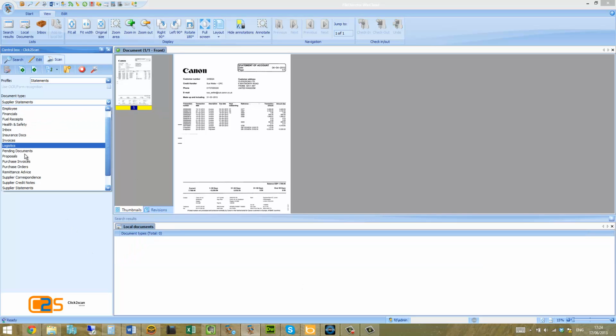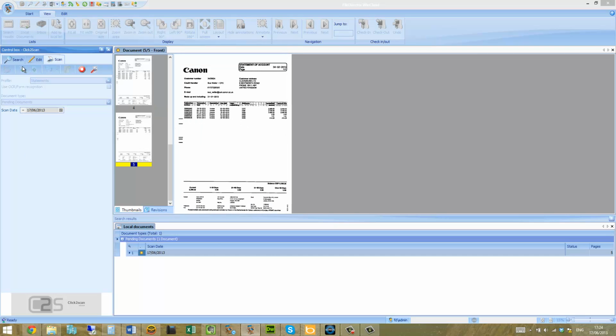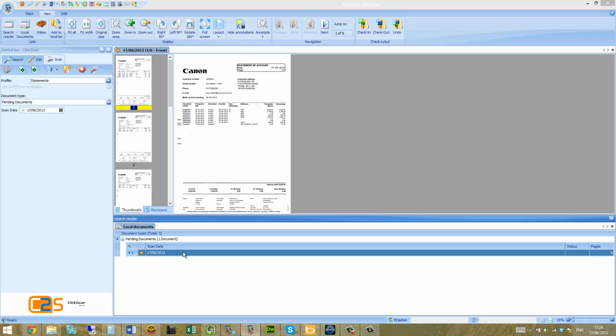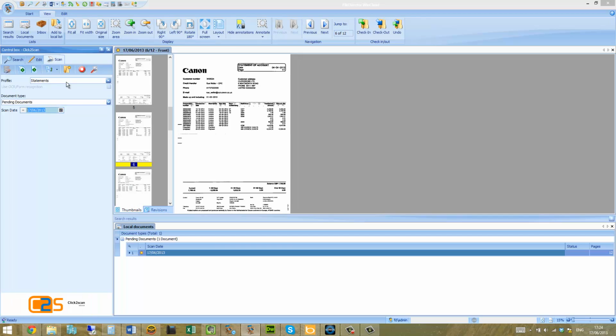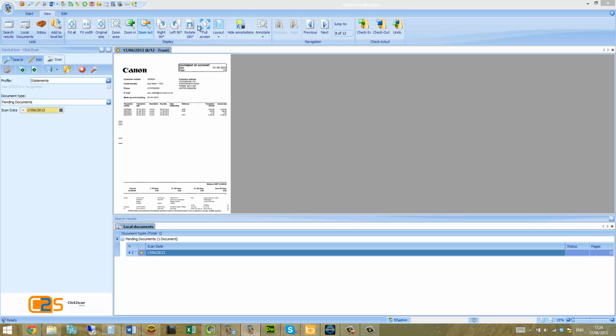Let's put these documents into a different document type of pending documents, and let's scan them all in. So we've got a 6-page document in pending. Now I've got some additional pages that I want to add into the scan. So I can do the drop down and go Append Pages. And now it's just grabbed the same 6 pages and added them in at the end. So I've got a 12-page document. If I went into, say, position 7, or go back to my thumbnail view.